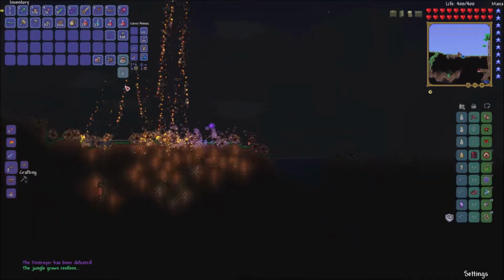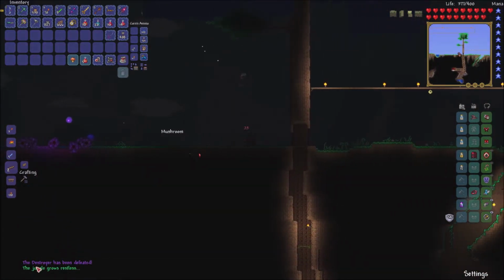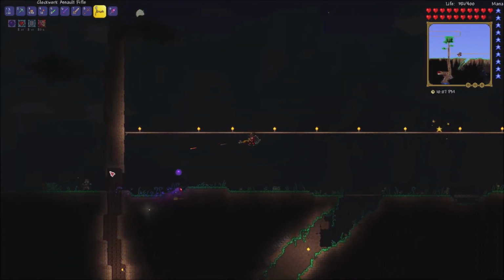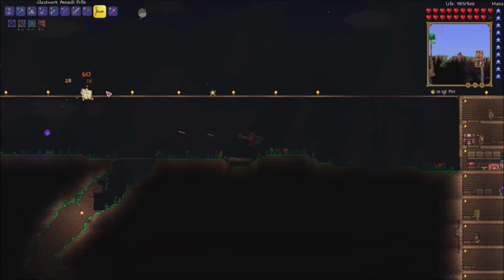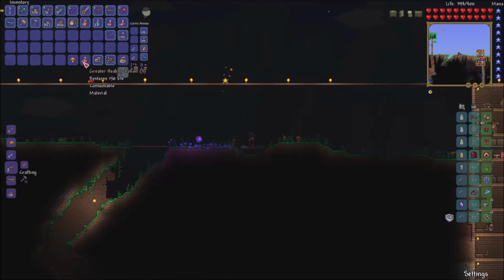Here we go, guys. All three mechanical bosses. The jungle grows restless. This is good and bad. Oh man, here we go, and I barely used any of my arrows, so I'm just gonna keep using them for other stuff. But here we go, open the bag.